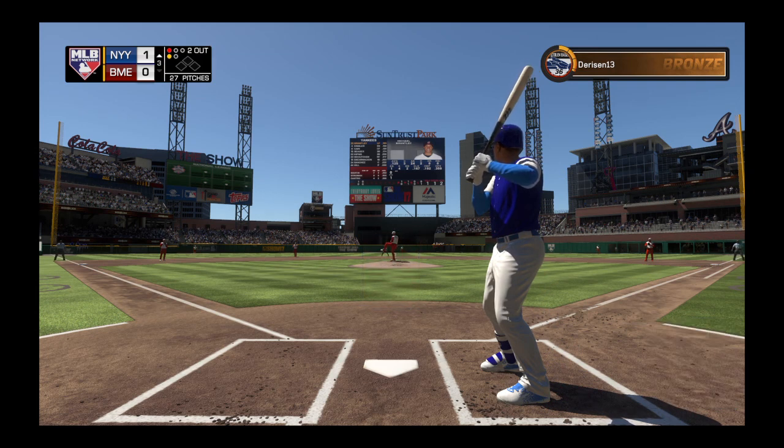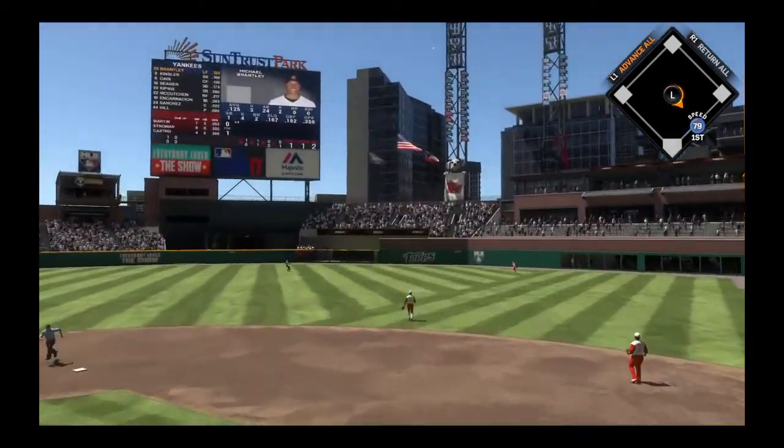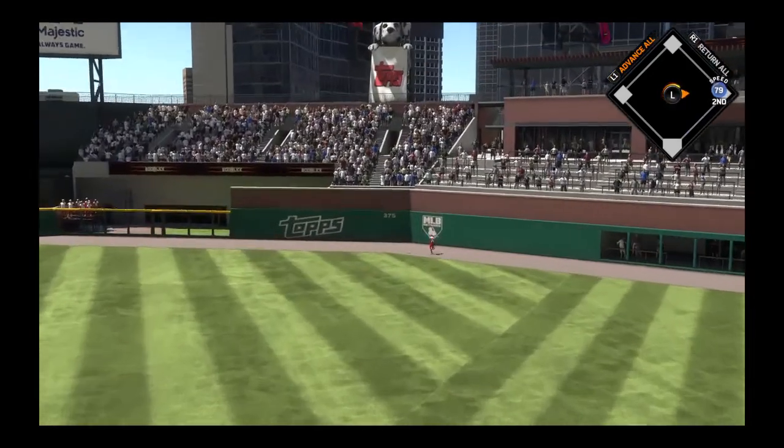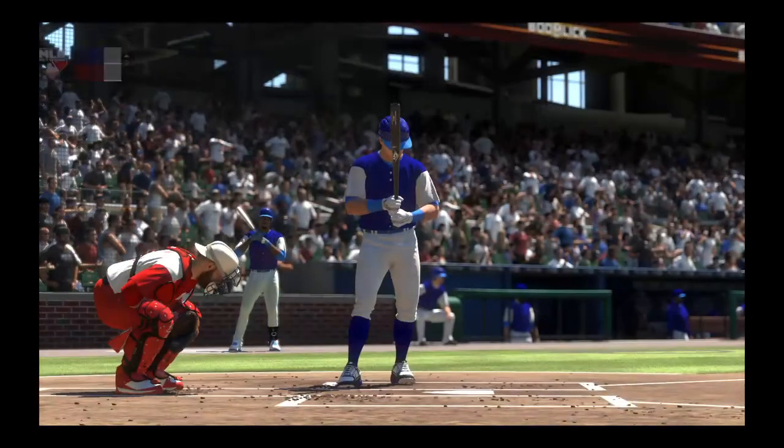Here's the 1-1 pitch. A swing and a drive sent out toward the gap. Griffey going back on it. Still going back. And it's gone.